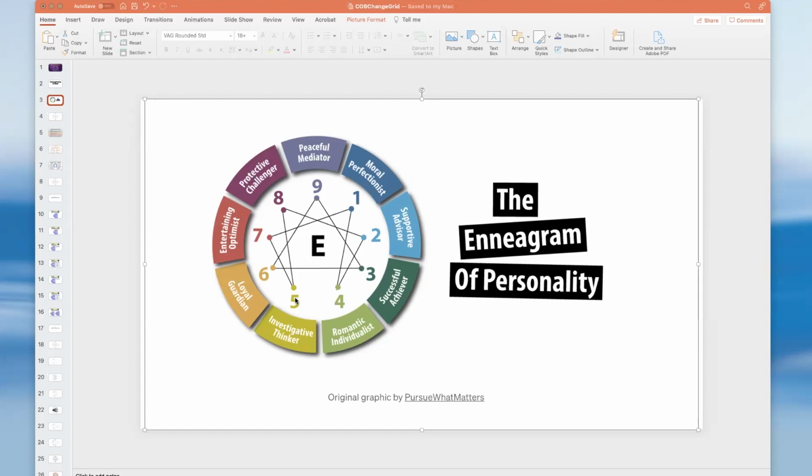Right. And so what that tells me is that no matter which one of these nine I am, I have a wing on either side of me, and they're arranged in a particular order, which means, and this is the important thing, that you are looking at a continuum in motivators, I guess, that it really forms a complete circle. So if you're a five, maybe you can do a little bit of a six, but if you're a six, maybe you do a little bit of a seven, a little bit of an eight, or maybe we go this way. We are looking at a circular continuum here. Do you guys know what I'm saying there? A circular continuum. Yeah, I see what you're saying, but I don't quite see the Enneagram that way though.